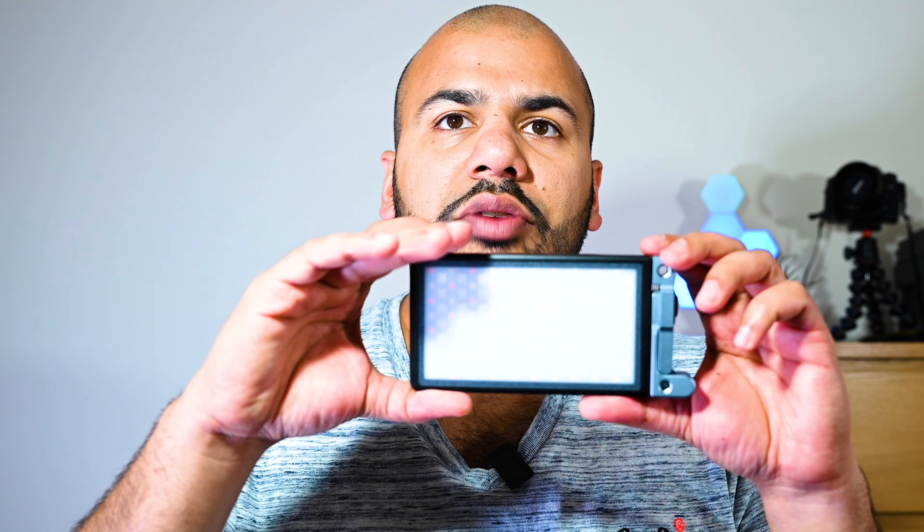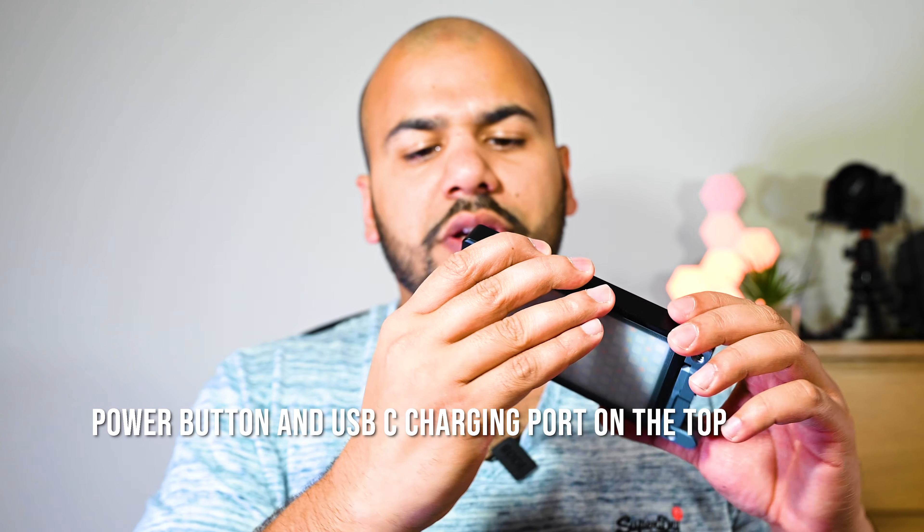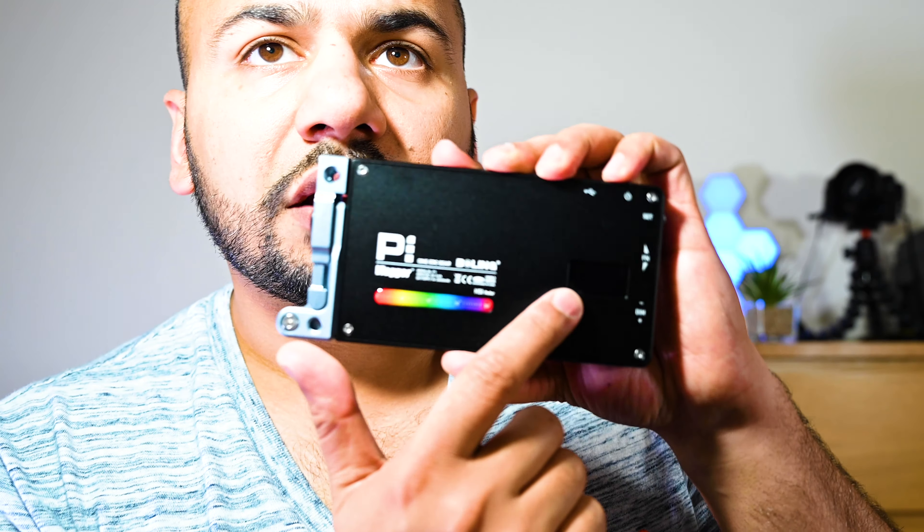There are a few buttons — there is a power button which turns this thing on. I'm going to turn it off for now because it's too much for my camera to handle at the moment. It's got a nice LCD screen on the back. There are a few other buttons you can use, and this mount is a really good one with screw holes where you can mount it on your camera or tripod. This is a 3D articulating arm you can turn any way and use.